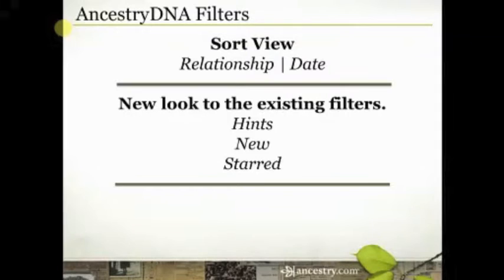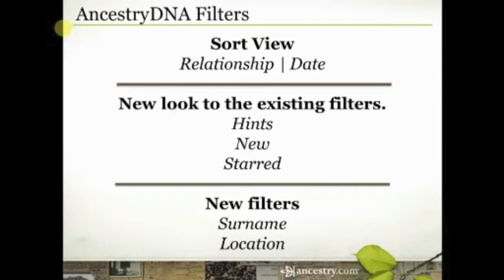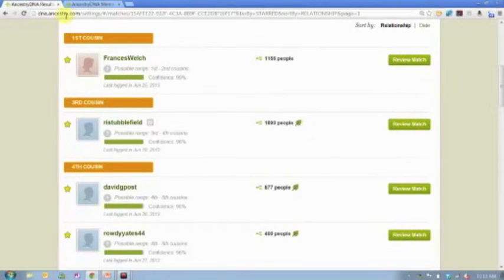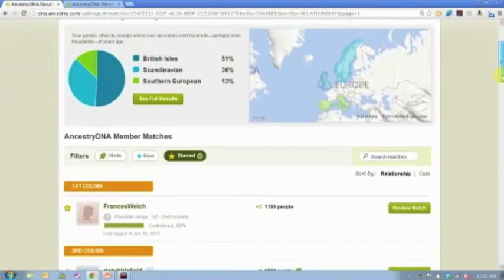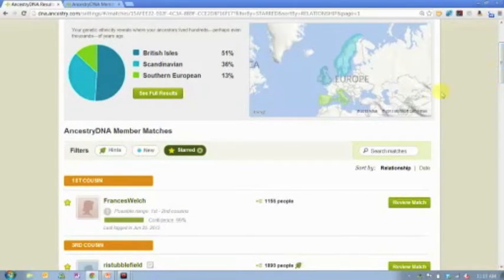Excellent. Okay, so then over the course of the last week or two, we've introduced some new filters, and I'm excited about these. But why don't you talk us through what those are, where we find them, how they work. Okay, so this is very exciting. I've had a lot of fun. We've gotten great response. The new filters are found on the right-hand side, just where the old filters were.